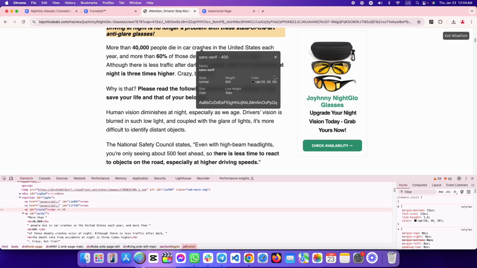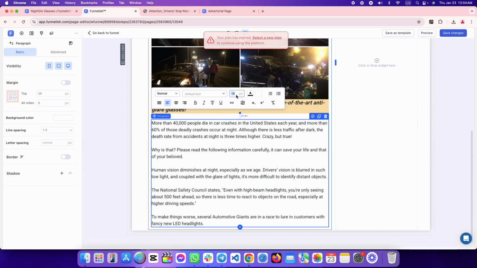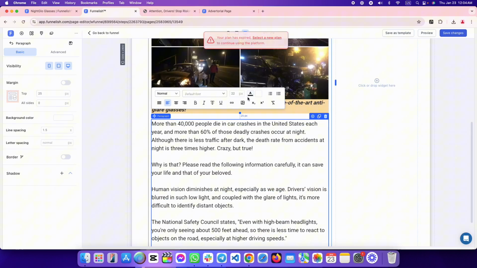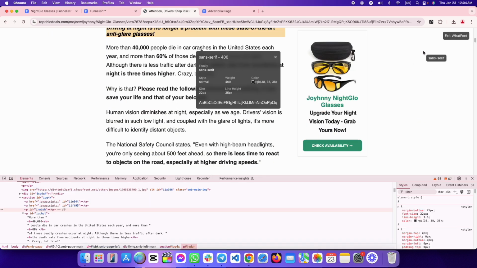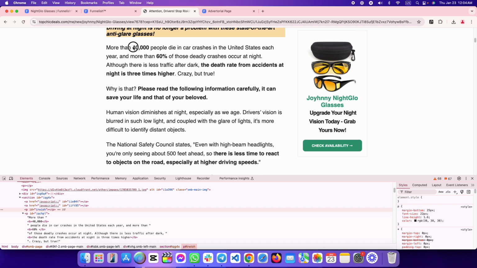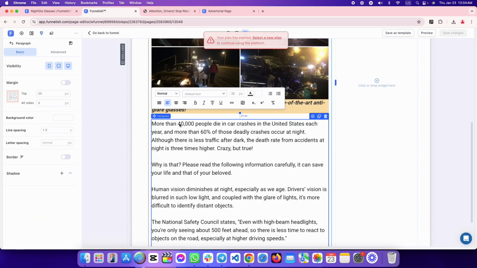Let's see the font color and font size. This is the font color and font size will be 22 pixel. And we have to bold this text.